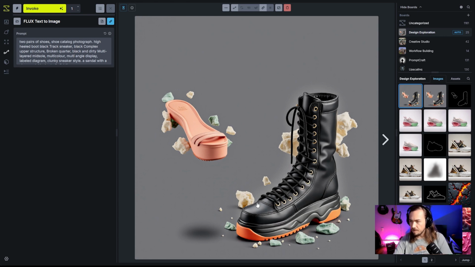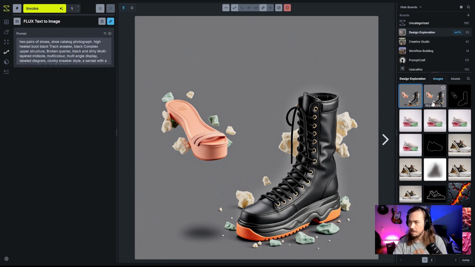Okay. There's popcorn for some reason. Or cauliflower. I don't know. Maybe rocks. It's really not clear to me what this is. But we do have a sandal. And we do have a boot. And they're both floating in air. Well, this one's floating in air. I think this is supposed to be the shadow for it. It's a little bit off. But this boot looks pretty good. So I don't know, I'd call this a success.